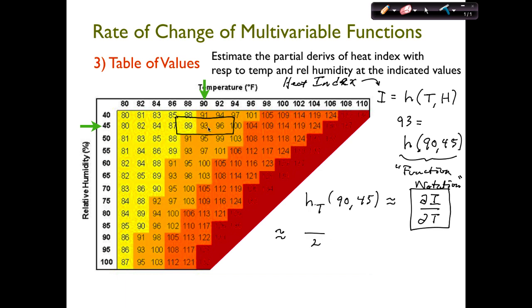And on this side, what is my change in heat index for a change in 2? 4. And what about here? 3. So we'll take the average, right? We got a change of 4 on one side, a change of 3 on the other. Call it a day at 3.5. So that's 3.5 perceived degrees Fahrenheit per 2 actual change in degrees Fahrenheit, right? Or is that 1.75?